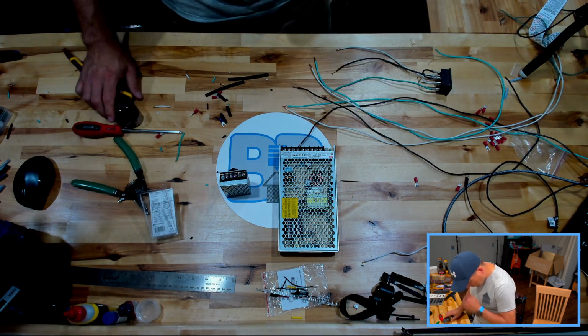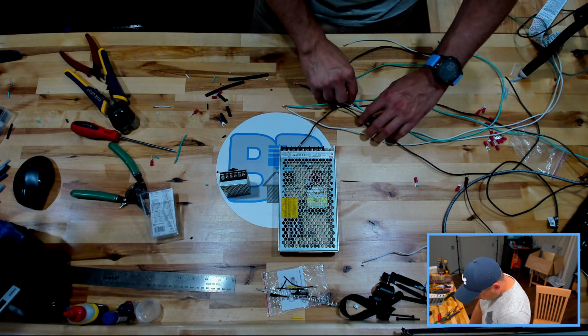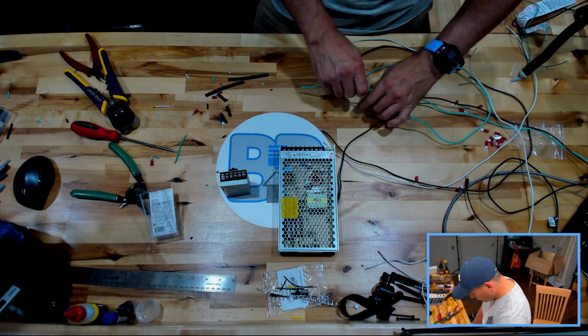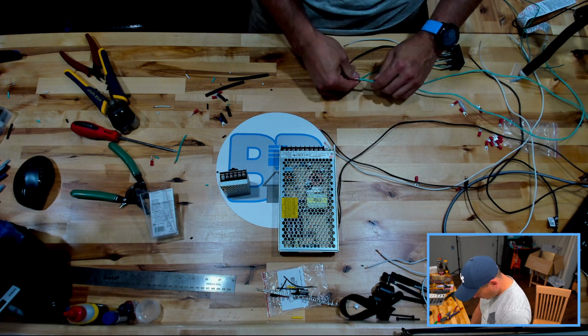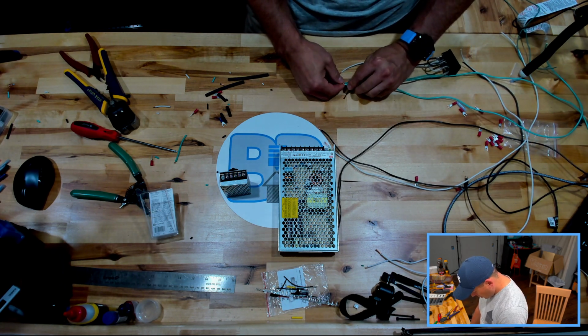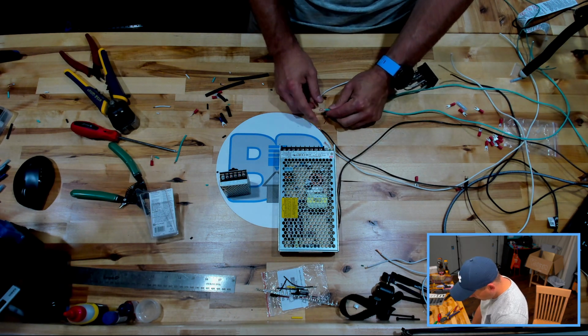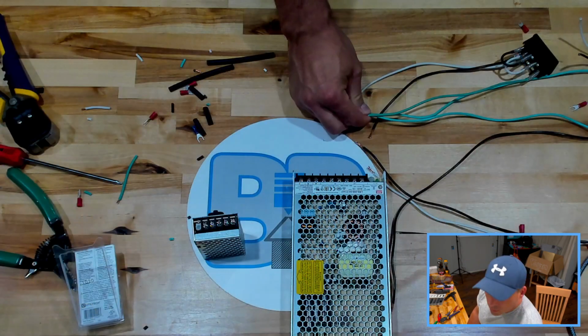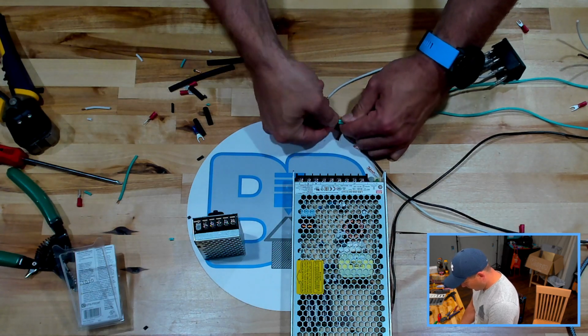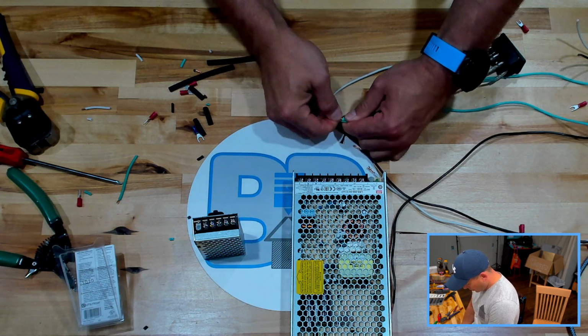All right. So we'll start with the grounds, the green wire, and there's going to be 3 of them in that union. And we're going to start with them all together, like so. And what I want to do is basically give them a very good twist.